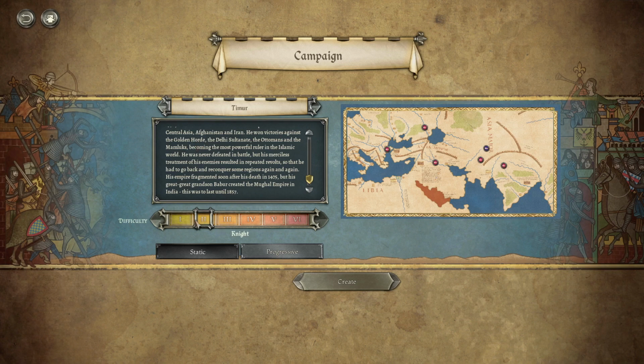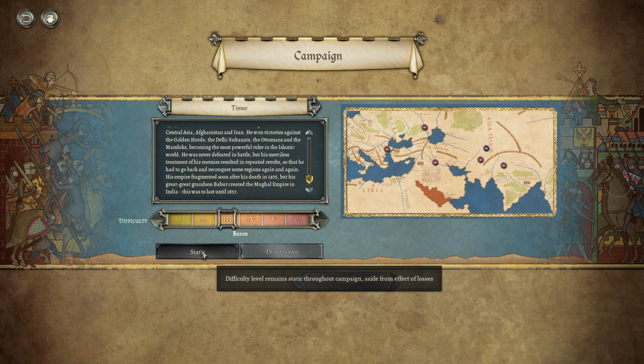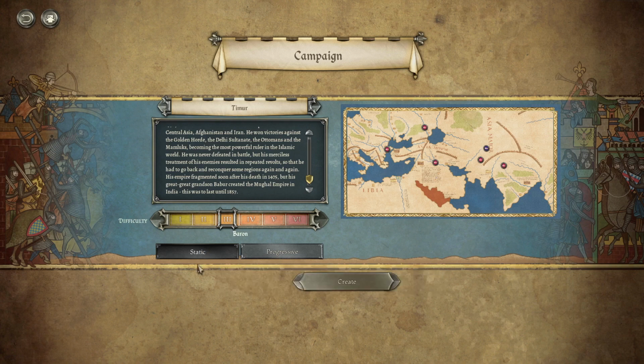So obviously you've got difficulty settings here. I would suggest Baron for anybody that's played Field of Glory 2 before. Go for Baron. If you really want a challenge, obviously jump up here to Prince. I wouldn't do King. I just wouldn't. Now, we got the static progress, which means that the enemies aren't really going to get harder as you progress through the campaign. There might be different army lists, but for the most part, it's not going to be too much of a challenge battle to battle.